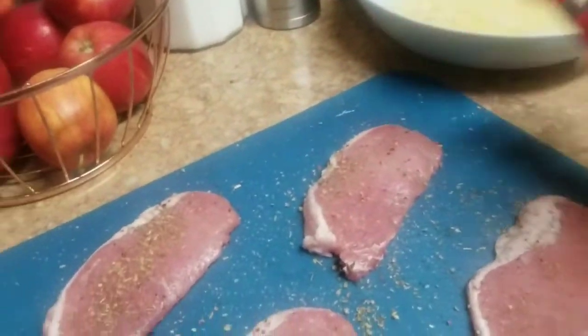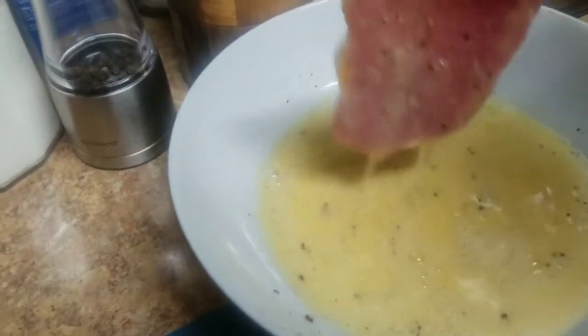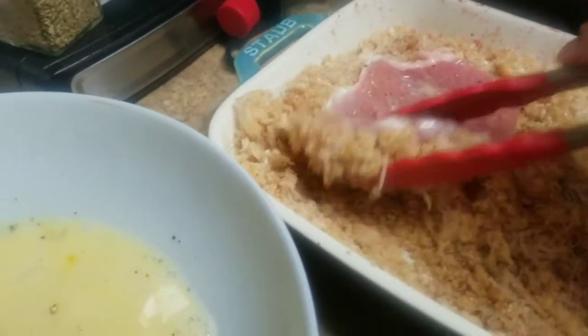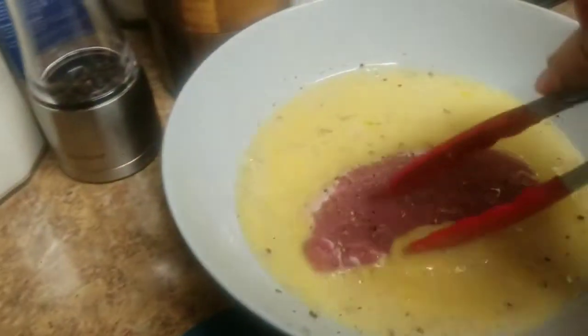Okay, and then you're just going to take your pork chops, and first put them in your wet mixture, getting them covered as much as possible, and then over into your breading station here. And you want to make sure it's completely breaded, and then you can fit two in here.